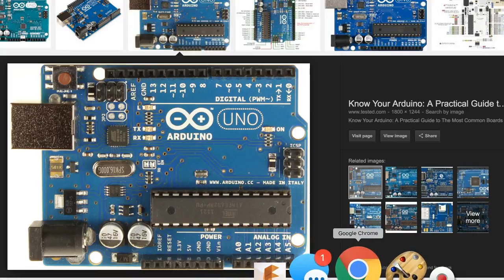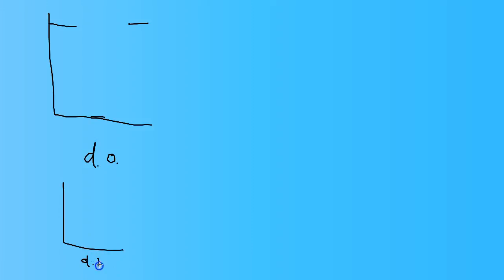Okay, so remember we can turn LEDs on or off, and so we have the digital output. So digital output in which we can turn LEDs on or off. Okay, similarly we have digital input where we can send whether something's on or off. We have the analog input where we can determine any value of something between 0 and 5 volts, or it divides it up to 1024, okay?